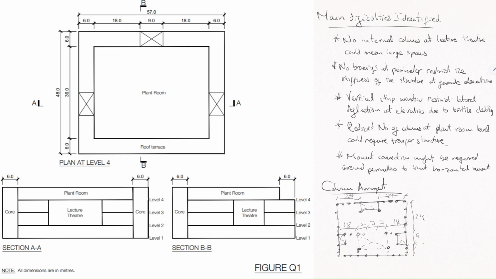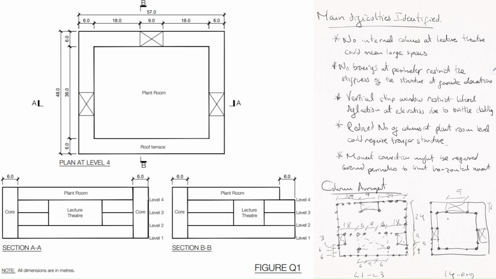Once I have the main difficulties written down, then the next thing is trying to prepare a column arrangement. This is before I start doing the two options. I write what the column arrangement or a typical column arrangement will be based on the constraints in the client requirements. I liked it when I was practicing my exam to have an idea, just a very rough idea of where, based on these constraints, where are my columns going to go, so that I had an idea of what would be the best way to support the structure, from the top, from below, from the sides, etc.